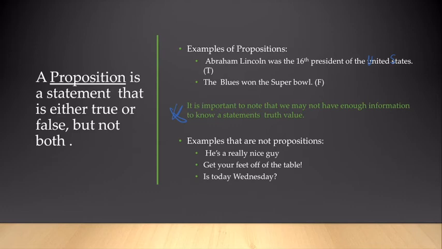Some examples that are not propositions would be, he's a really nice guy. Get your feet off the table. Is today Wednesday? Those don't have a truth value. So today is not Wednesday, that's false. But the reason this isn't a proposition is it has a question mark, so no questions can be propositions.